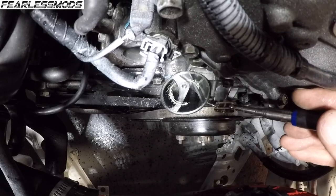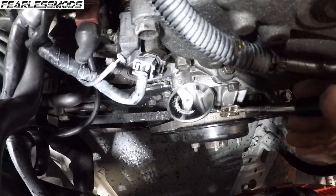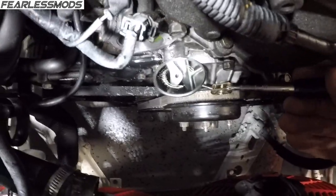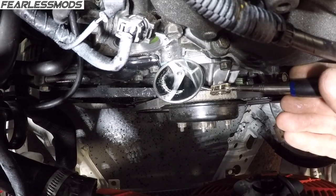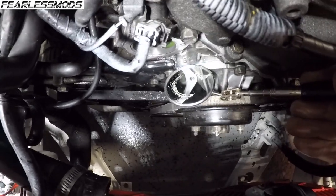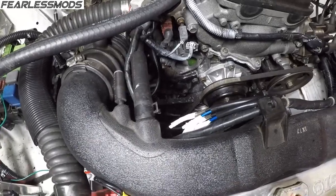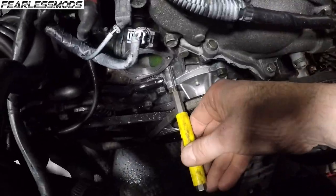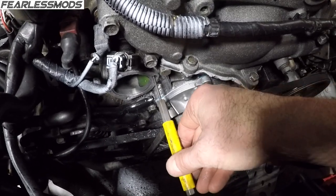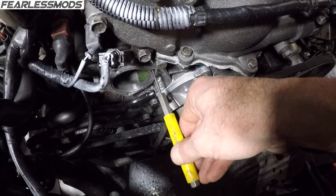You can see that there's no crossing piece. There's a little bit of silicone still down in there from previous gasket maker, but the cross piece is gone, and so that's good to go. If it was not gone, what we would do is just take a punch and stick a punch straight back in there like that, put it on the tang, and then give it a tap to knock it off, and then we would blow that out.